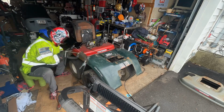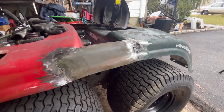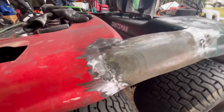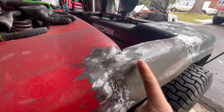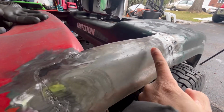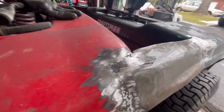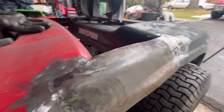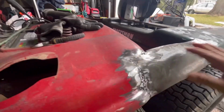There you go. Not pretty, but structurally sound, because I cut more of the top part instead of just the side, right? You have this bend that makes it structurally stronger. And you can't even budge this now. See, this is all solid, like almost one piece.